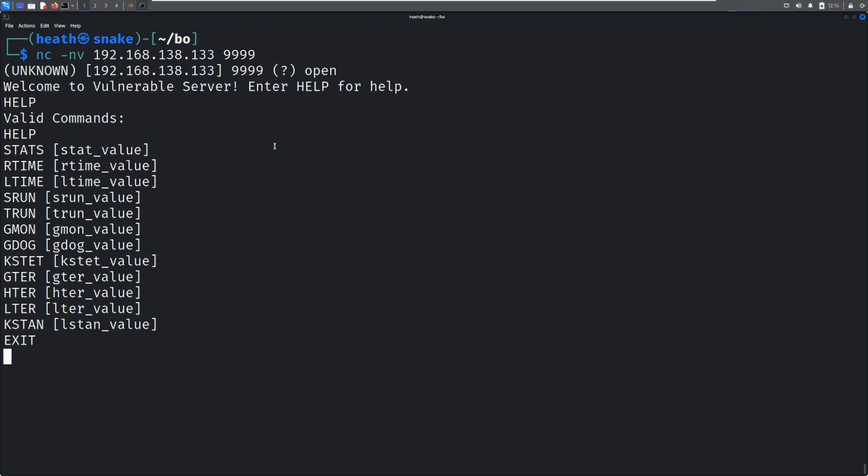All right. So what we need to do is create a spike file so that we can test out these commands. When I say spiking, spiking is going to send a bunch of values, basically a bunch of A's, just a bunch of characters in random sizes. It might send 100, then 5,000, then 20,000, then 50. What it's trying to do is crash your server. We're trying to see if at some point we can send so much data that the buffer overflow happens and it crashes the server, and then we know we've got something vulnerable there, at least to denial of service. Then we're going to see if we can go back and actually write exploit code to get it to work. All right. So we're going to go ahead and exit here.